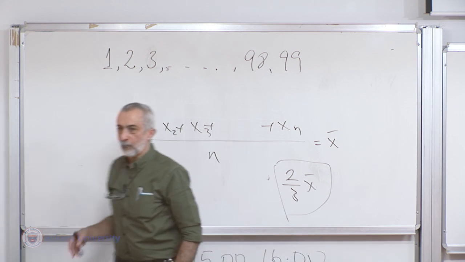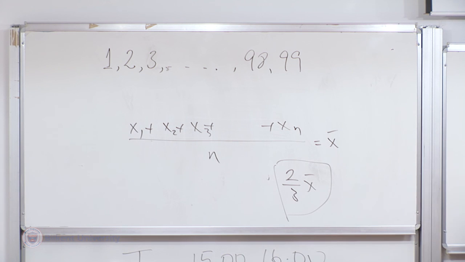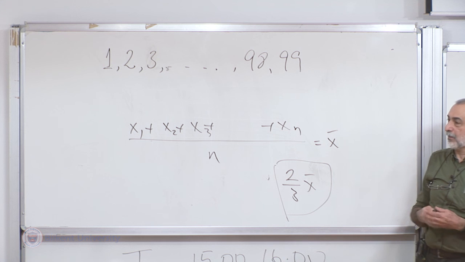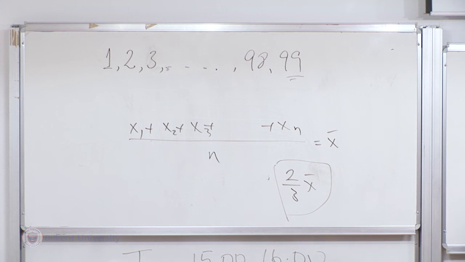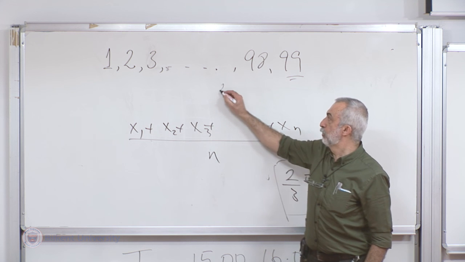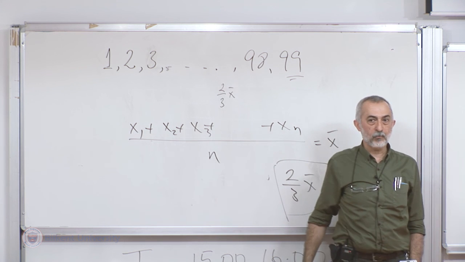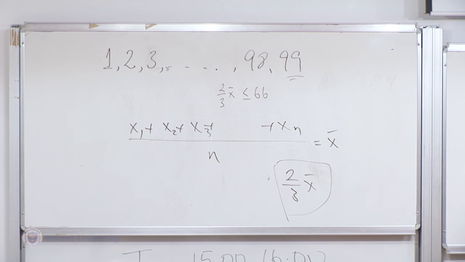So let's see what would happen. The first thing I would look for is whether there are any dominant strategies. For that, you can find best responses, but it's a bit complicated. So rather than looking at best responses, let's see if there are any dominant strategies. If everybody bids 99, the average would be 99. So 2/3 of 99 is 66. No matter how individuals bid, 2/3 of the average will always be less than or equal to 66.